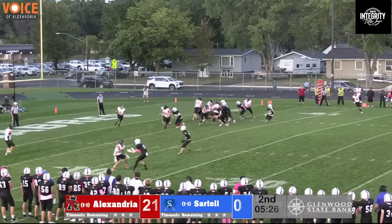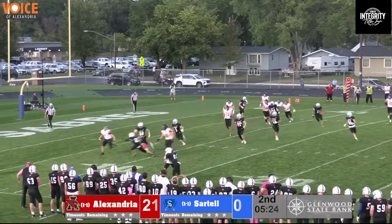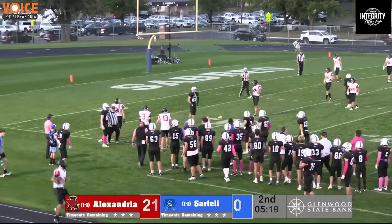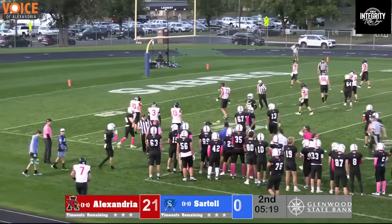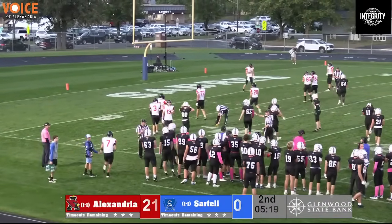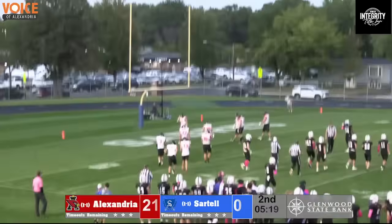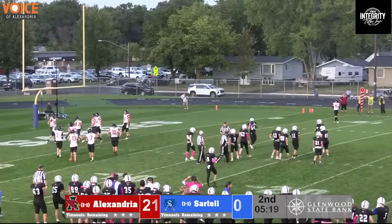Here is Talon Witt rolling out to the right. He's going to tuck the ball in. Gets past the line of scrimmage, out past the 9-yard line, maybe to the 10. Late penalty flag comes down, so this gain may not hold up. I don't know if it's a holding or a late hit. Yeah, we're going to wait and see what the infraction is for.